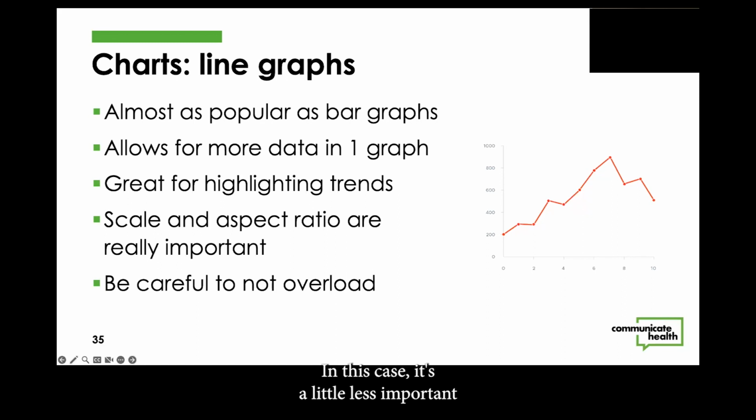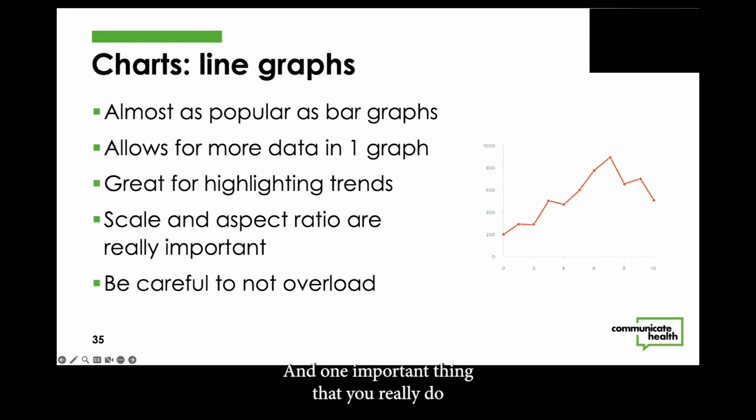In this case, it's a little less important for the y-axis to start at 0, but you really have to be careful not to skew the aspect ratio of the chart. So oftentimes it's just a good best practice to still start at 0 to make sure that you don't accidentally make the chart either too narrow or too tall. Actually, too narrow would be too tall. So you don't want to skew the aspect ratio of the chart. Usually a 2 to 3 aspect ratio is a good guideline, so that the peaks and the lows of your trend line don't look disproportionately high or low.